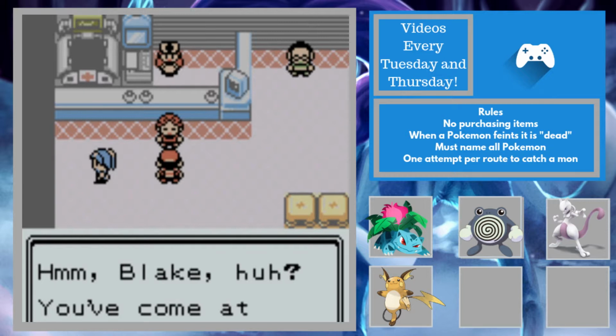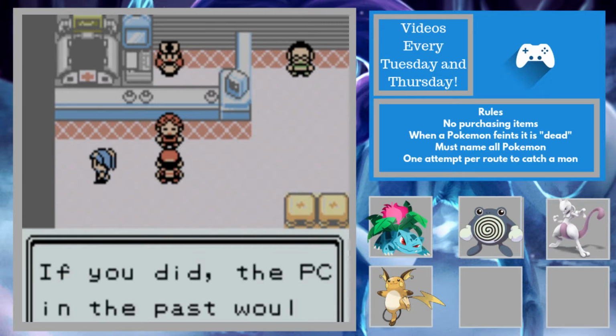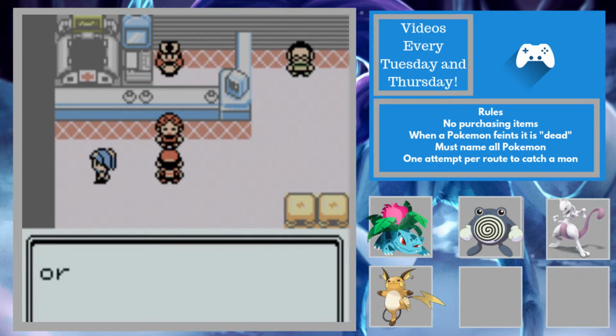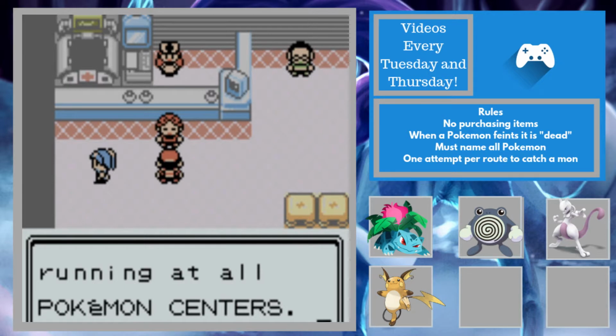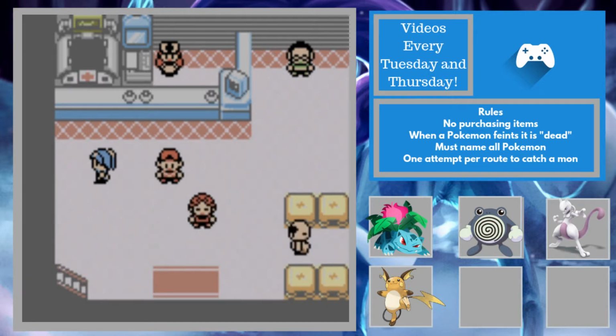Hi, I'm Bill. And who are you? Blake, huh? You've come at the right time. I just finished adjustments on my time capsule. You know that Pokemon can be traded, right? My time capsule was developed to enable trades with the past, but you can't send anything that didn't exist in the past. If you did, the PC in the past would have a breakdown. So you have to remove anything that wasn't around in the past. Put simply, no sending new moves or new Pokemon in the time capsule. Don't you worry, I'm done with the adjustments. Tomorrow, time capsules will be running at all Pokemon centers. I have to hurry on back to Goldenrod and see my folks. Bye-bye!